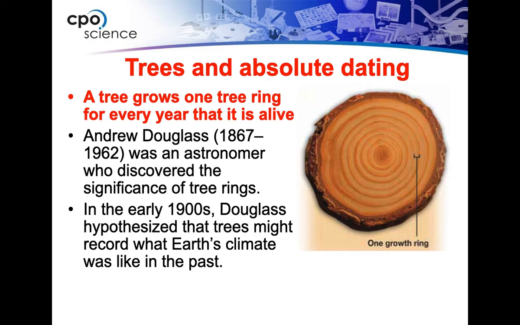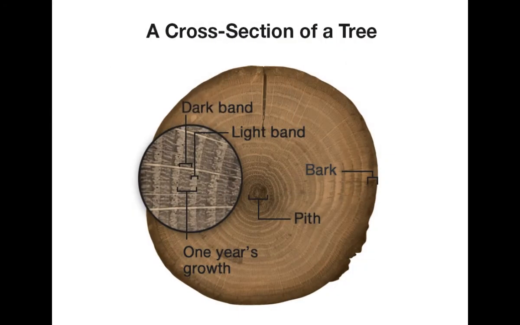They've got great growing conditions. They're going to grow great. You're going to have nice big growth rings. If bad things happen like fires and droughts, you're not going to have really big growth rings. You're going to often see, so one year's growth is you're going to have a light and a dark, and really what they're called is summer wood and winter wood, but just keep that in mind when you guys are doing this. I believe this is pine trees that this comes up in when you're looking at those.